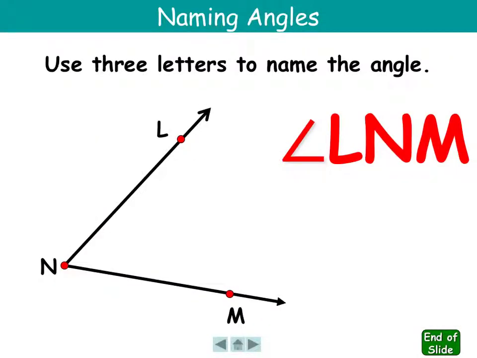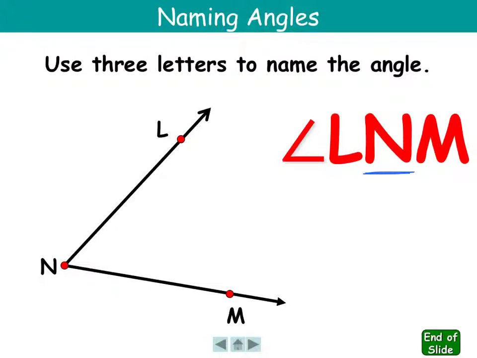Okay? We use 3 letters, like I've just talked about on the other side. 3 letters to name the angle. It does not matter what 3 letters. Usually we like to use letters that follow sequentially in the alphabet: A, B, C, L, M, N, Q, P, R. It does not matter what letters you use, as long as when naming them, you make sure your vertex is in the center.